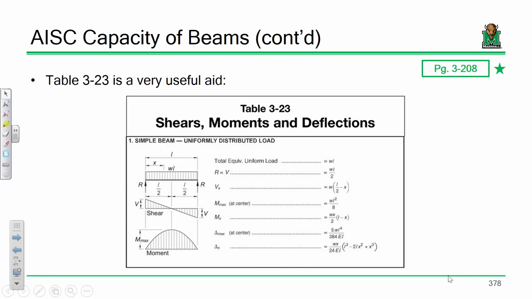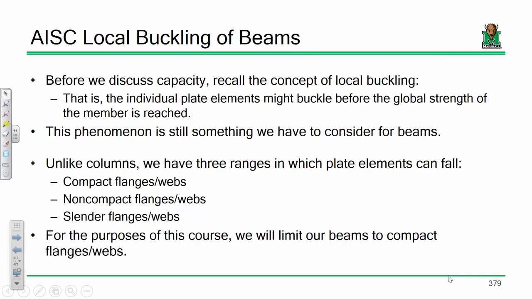The big thing I will mention, and I say this to anybody, whether it's concrete design, steel design, what have you, these are very useful aids, but they're just aids. Sum of forces and sum of moments will tell you all of this stuff. So if you're confused about the formula and you're like, I can't get the formula to work, then don't use the formula. Break out, calculate reactions, draw a shear diagram, draw a moment diagram to get your moments. These are just tools to help you, so it's just something to keep in mind. All right, now, I'm going to call it after this, and then we'll get into spec.